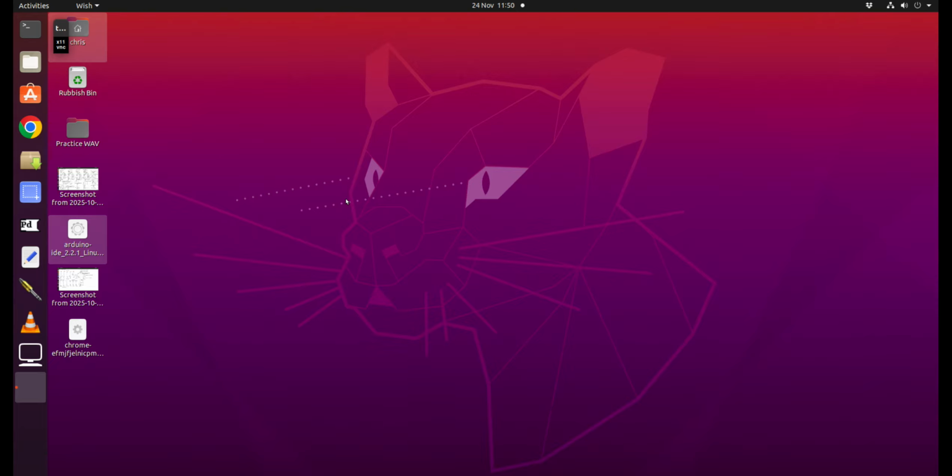Right, this is the Ubuntu screen, the operating system home page that should come up after you've switched on the power.